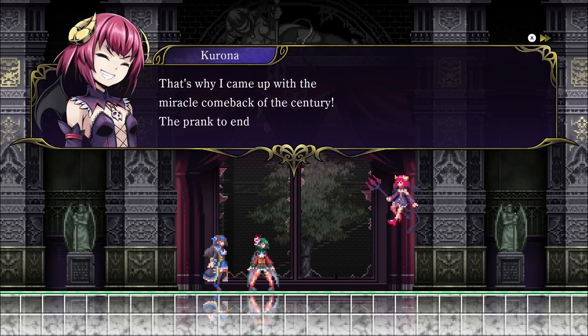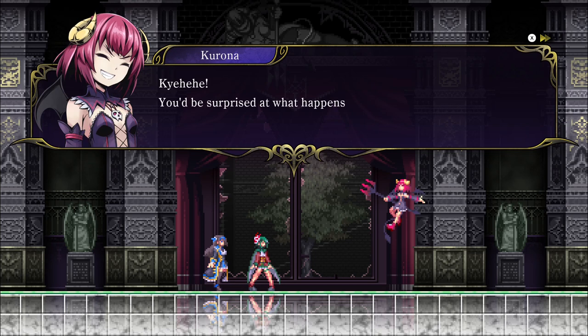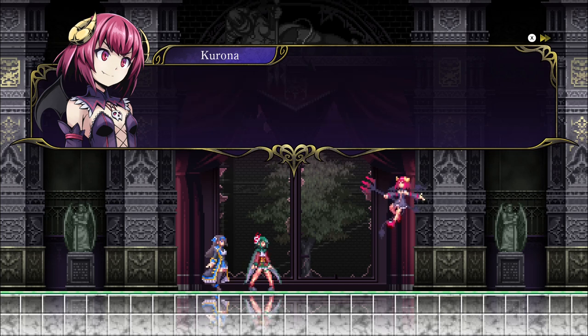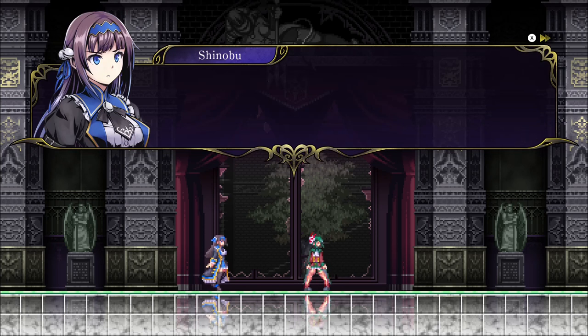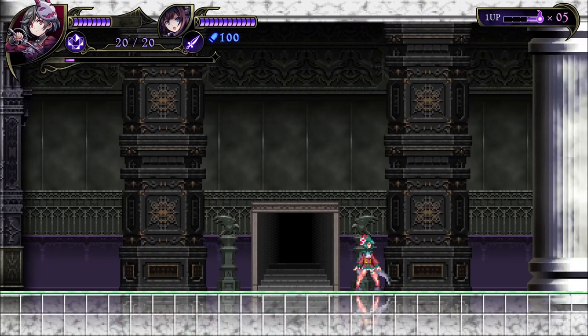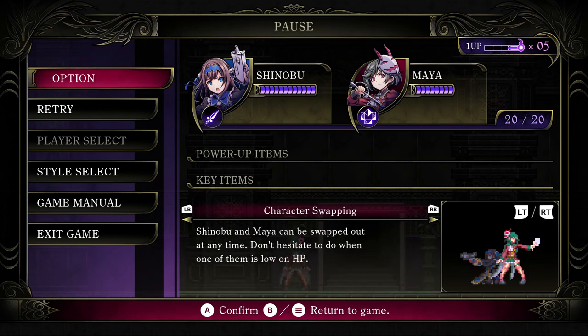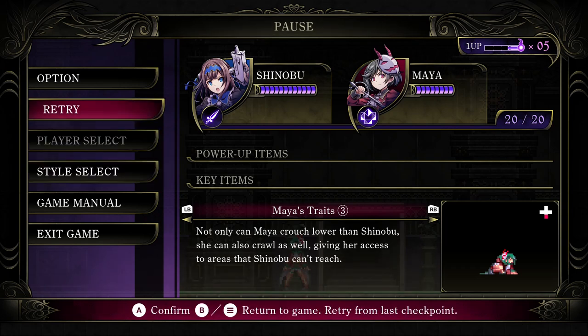Yes, we get it. A hell of a time. Okay. Hey, it healed me. That's nice. Alright, so before we go too far, I want to look at the options. Oh, this is just telling me how to play. Change difficulty and start from the beginning of the stage. No, thank you. That's just the options menu.